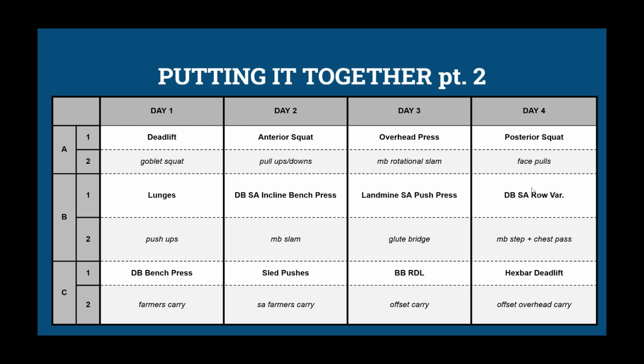Some kind of dynamic row variation to counter out the pushing that we've done. We're going to pair this with an upper body or total body accessory primer with a med ball step plus chest pass. So stepping into the chest pass, priming for a hex bar deadlift, where we're looking at volume here, and volume is going to be subjective to the exercise you're doing.